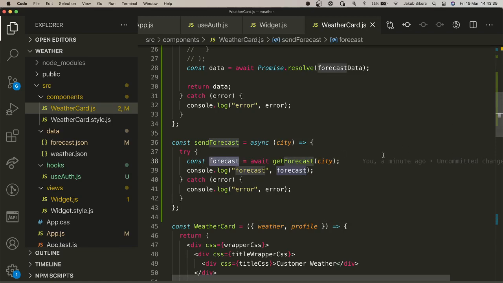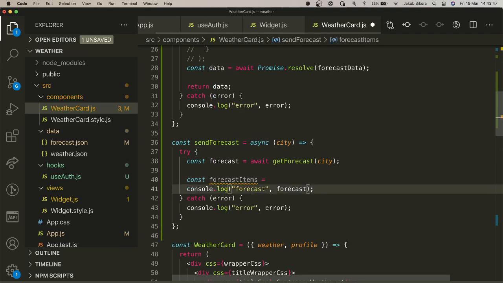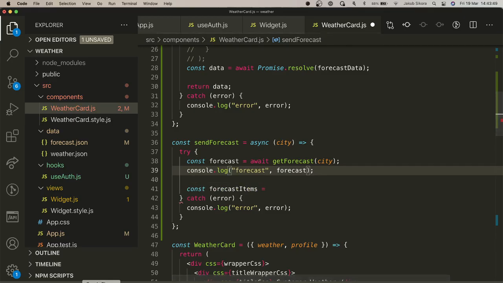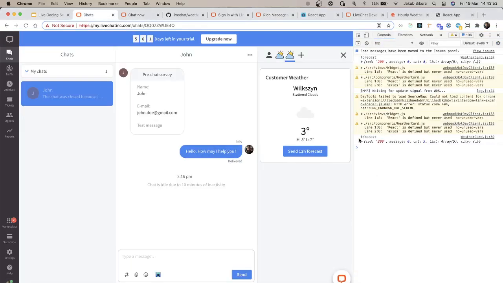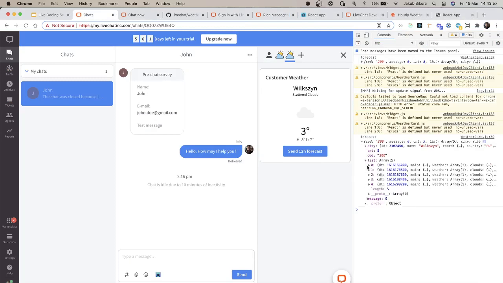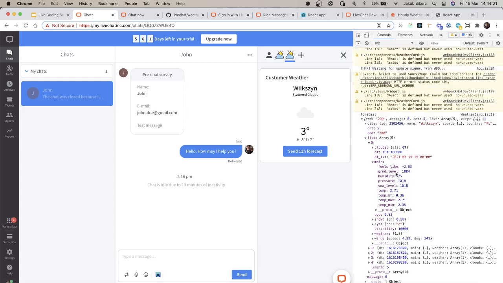Okay, so let's create an array. I'll call it forecast items. And let's see what we have here. Okay, so we have some list, and inside each list we have some timestamp, we have some temperature, maximum, minimum, and I hope this is all in metric.